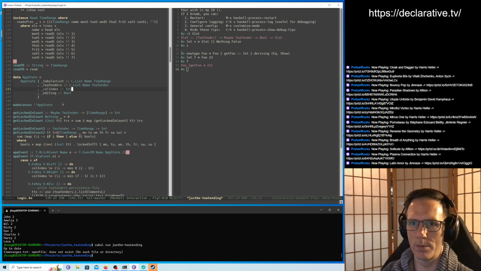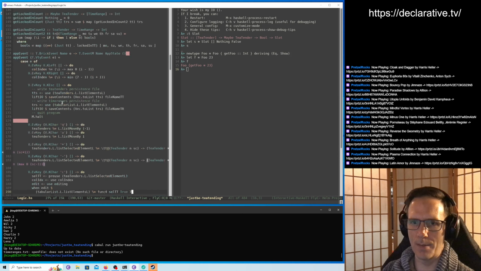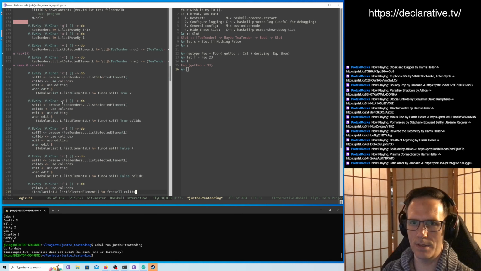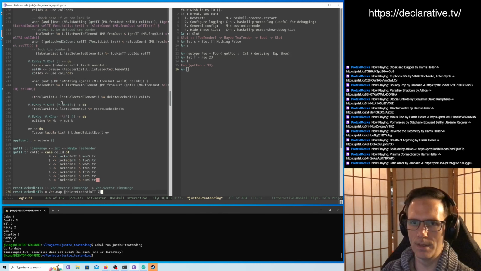A little flag for whether we're editing or not. Column index that we're on. The t-tenders, I guess, for the t-tender widget, and the tabular list for the time range stuff. Cool. This is all good. And then our app event handler handles our key events, updating state and UI and stuff. Great.